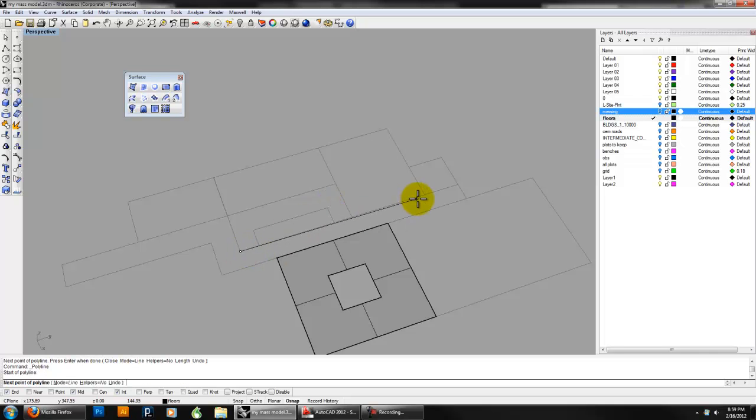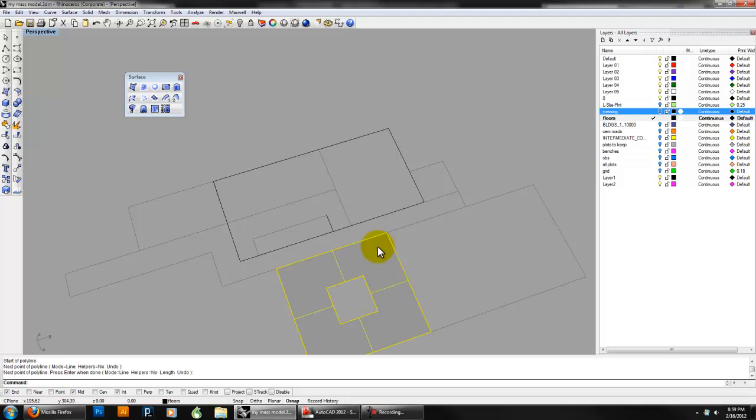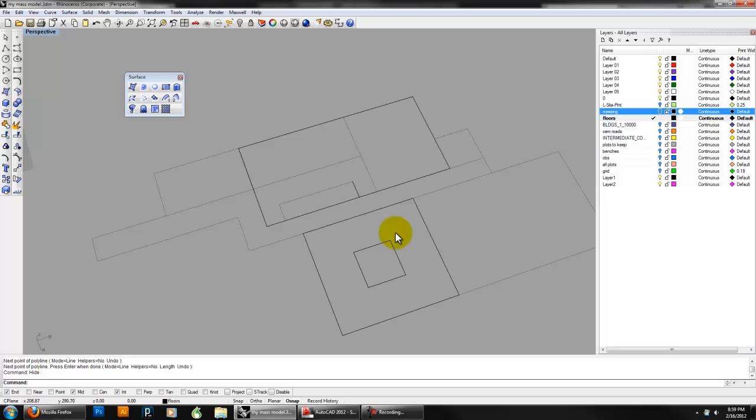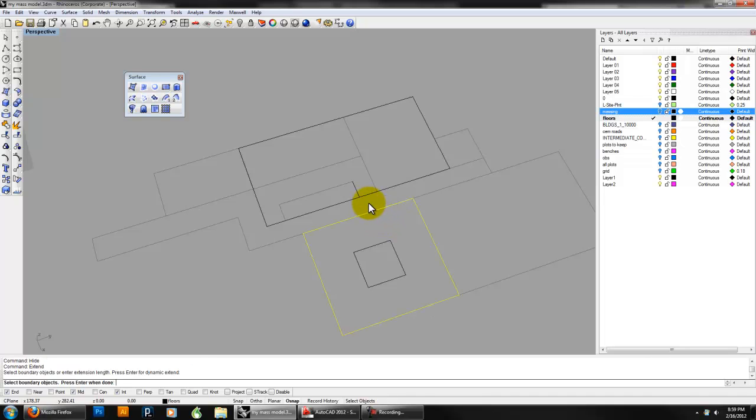Let me turn this off here. Okay, and this makes a good point. I'm going to hide this. So hide. You can temporarily turn things off by hiding them. And let's extend this line here.